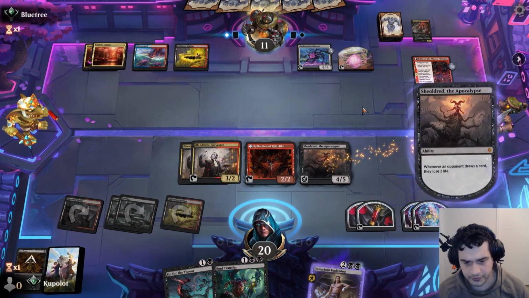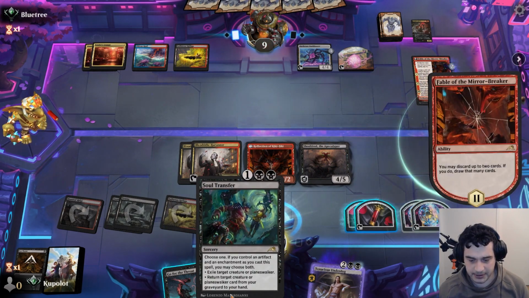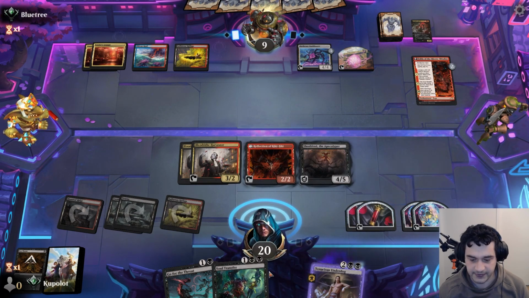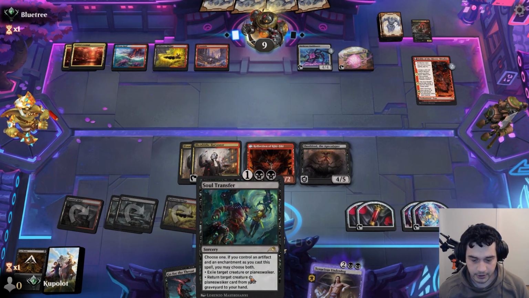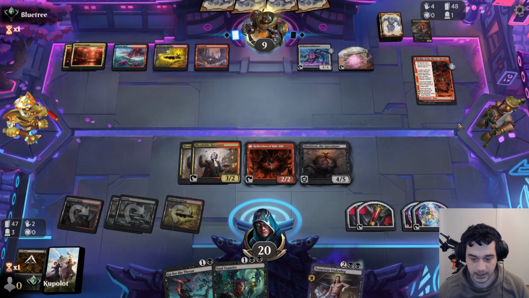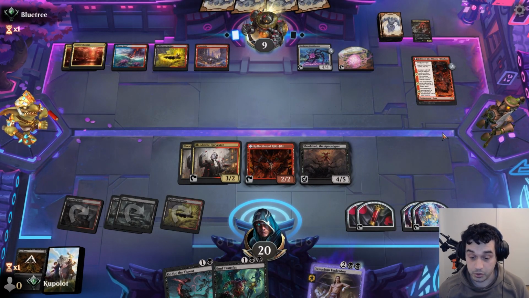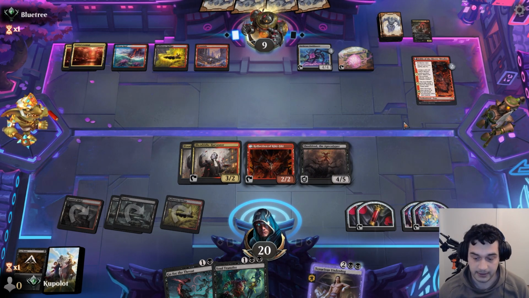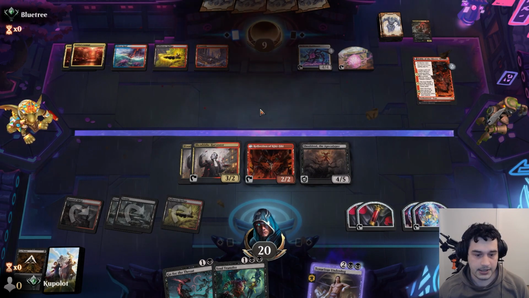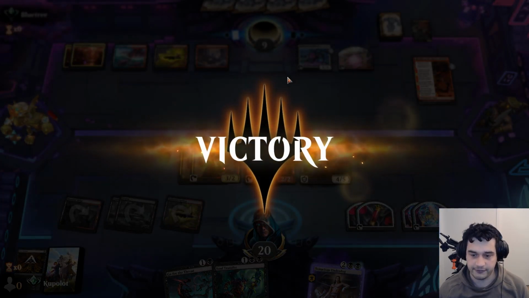We have a Go for the Throat. And we have Soul Transfer. And because we control both an enchantment in Reflection and artifacts, we can actually do both. So we can return Bloodtithe Harvester or Tenacious Underdog back to our hand, or if they deal with Sheoldred, we can return Sheoldred to our hand as well. That's as long as they don't deal with Reflection of Kiki-Jiki, of course. And Grixis says, I've seen enough.